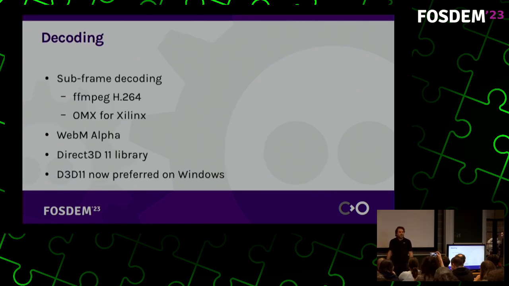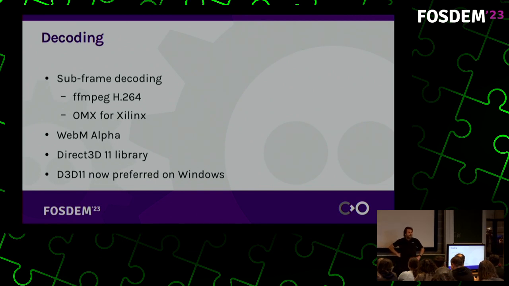We have quite a few things around decoding also, mostly video decoding. One thing I'm quite excited about is the subframe decoding that has been quite a few years coming. And this means that we now have the infrastructure in our base classes to start decoding a frame before you receive the entire frame. So some formats, H.264, H.265 particularly, we can split the frame in slices and from the first now you can actually start doing the decoding. We have two implementations of this. One is based on FFmpeg, which can do this only for H.264, and the other one is for the Xilinx hardware because they have the hardware features to do that. So they can do super low latency decoding.